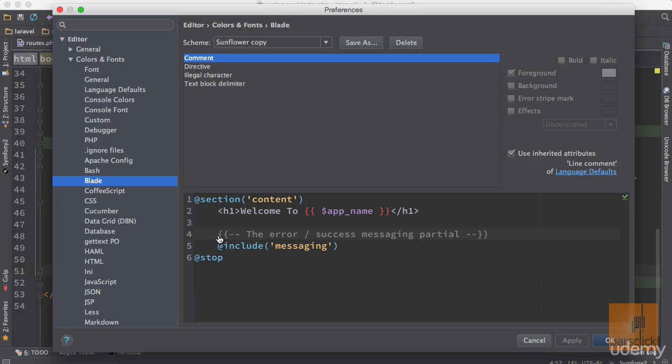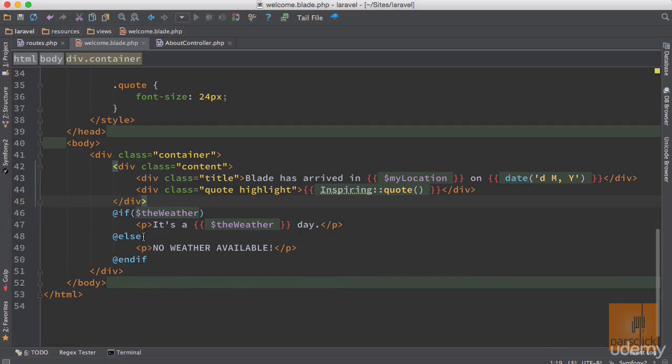But if you want to use comments for, let's say, Blade, use this syntax: double curly braces and dash dash. This is similar to the syntax for commenting in the SQL language, but that's what you use in Blade or Laravel commenting as well. Let's add an else if clause.